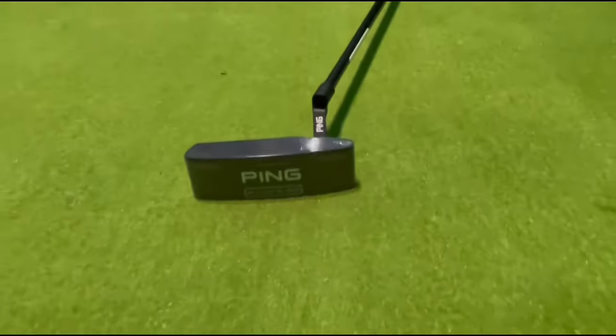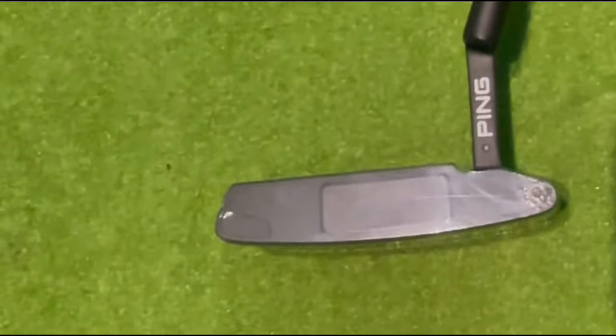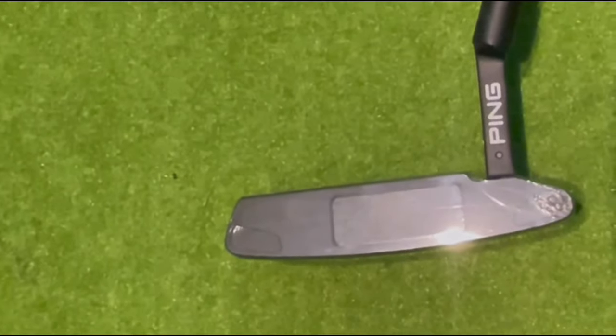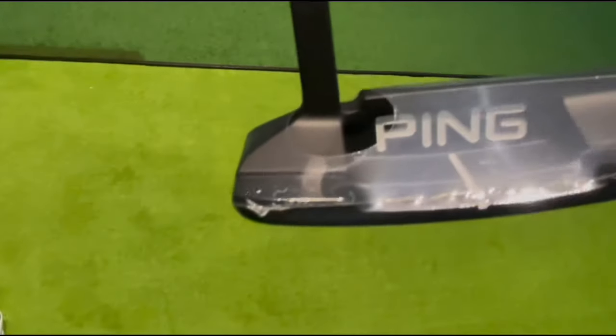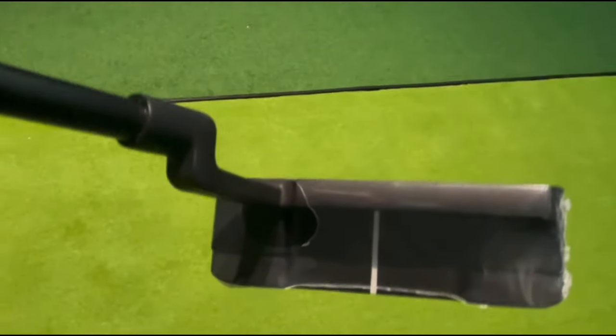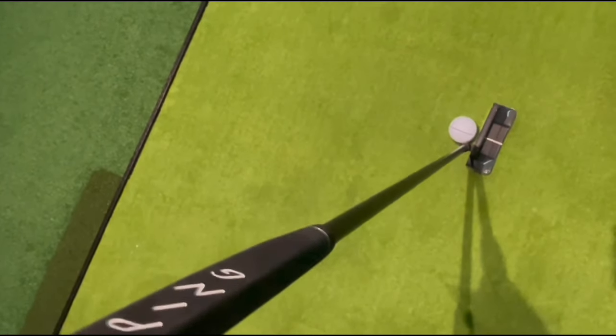This is the Anser 2D. It's a blade style putter — the wider blade that we've seen Tony Finau use on tour. It's got the P-backs insert with a shallow milled surround. It feels really nice. I love the sound and the weight. The black shaft looked great. It's got tungsten toe and heel weights in the face of the putter — so subtle I didn't even notice them. It comes in a standard length of 34 inches, with a lie angle of four degrees. You can change the loft and it's got a graphite shaft.